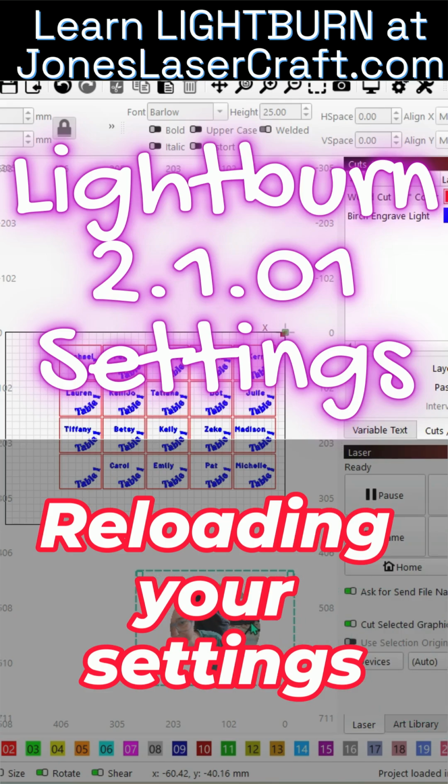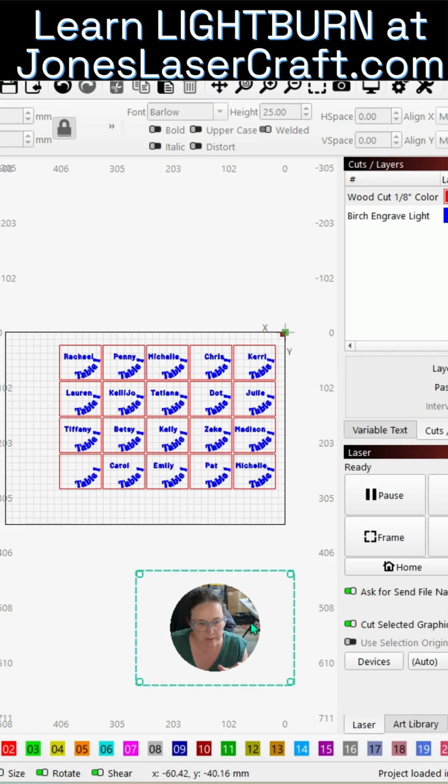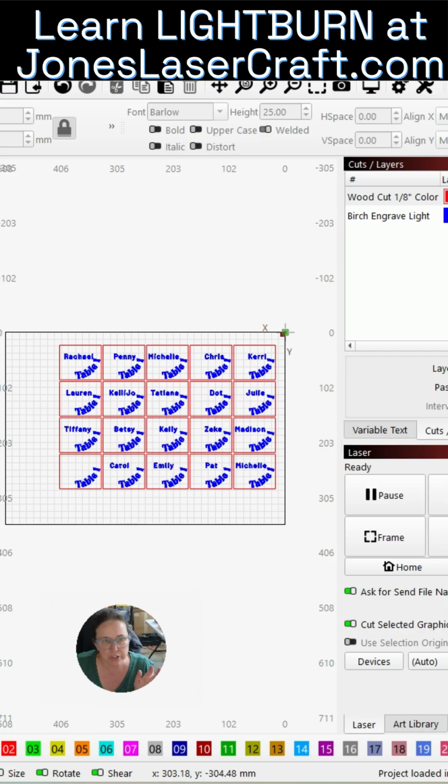Hey guys, so I know that some of this has already been addressed, and I know some people are still a little worried about 2.1. I do want to show you that 2.1.01 has come out and that has fixed a couple of things for us, but I want to show you the top three things that are really kind of worrying people or getting people a little stuck when they go to upgrade.